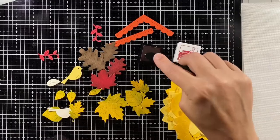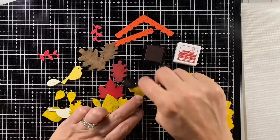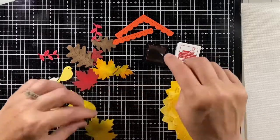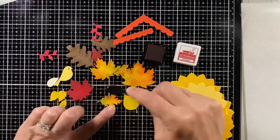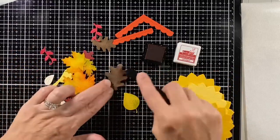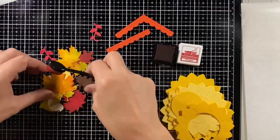Look at this chili pepper ink on the leaves — on this red one, but on that yellow one it really changes it up quite a bit. I'll even add that red to the brown leaves too, just to give them some depth in their color, a little variation there.